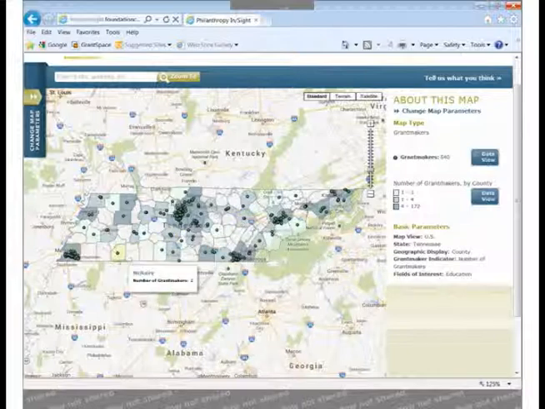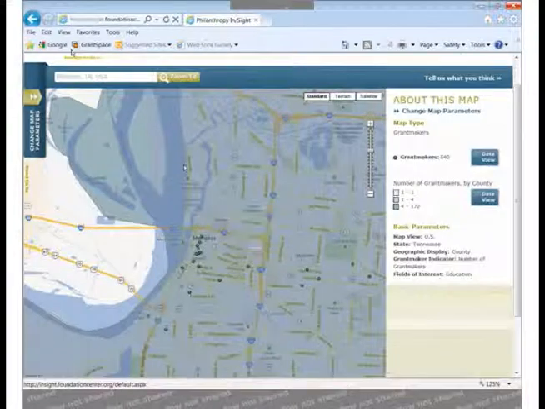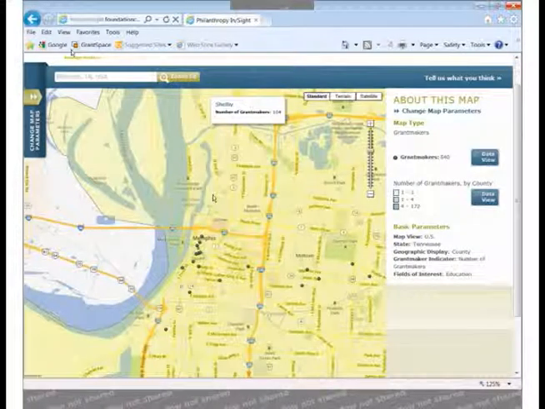And I'm sure we kind of expected they're clustered around the larger areas: Memphis, Nashville, Knoxville, Chattanooga. Since it is Google Maps, you can zoom in. There's also, up at the top, a little box. If I wanted to zoom to Memphis, for example, I just typed in Memphis, and then that got me there. And you could get down to the street level.